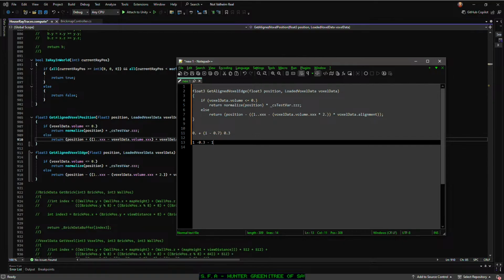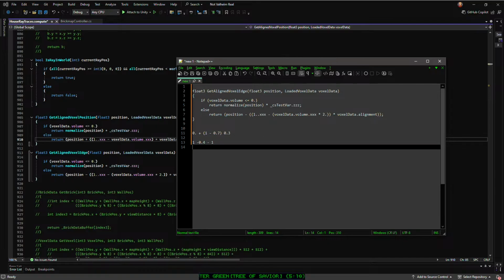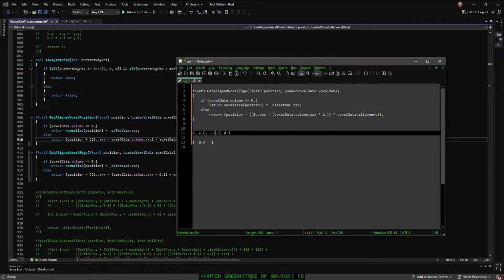I think this is correct, but 7 should be -4. And then if we add 7 to that, we end up at 0.3, and then we end up with the correct value.